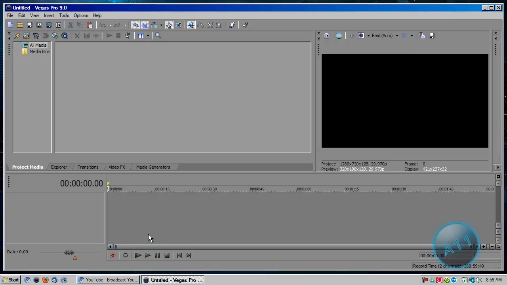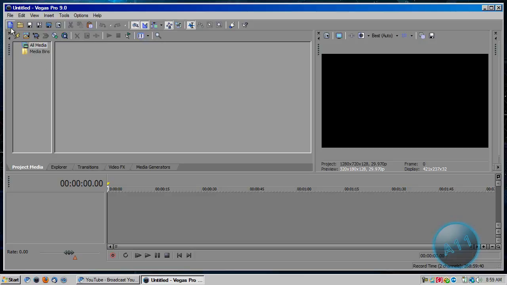And if you guys are wondering why I've got the Windows Classic theme enabled, it's simply because the Aero theme takes a lot of system memory for recording. And in the last few videos when I recorded with the Aero theme, it gave me a little pop-up message, which I didn't like. So I just changed it to the classic theme for now. But the same things will apply. So here is the Sony Vegas Pro 9 interface.